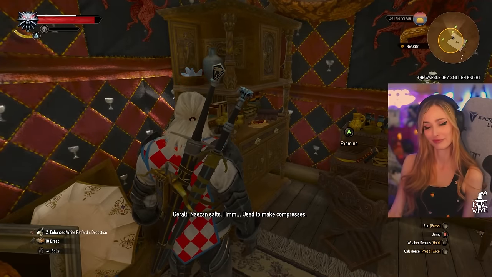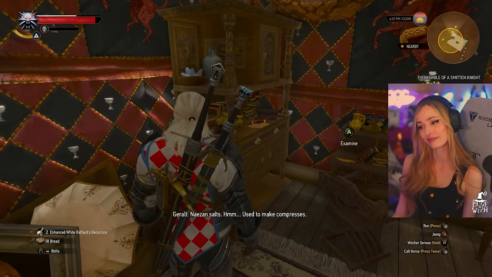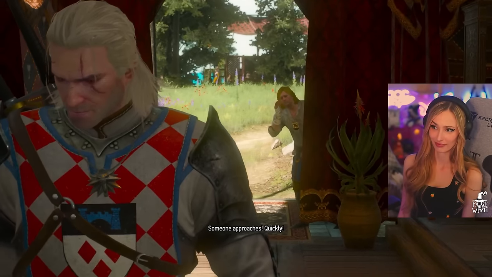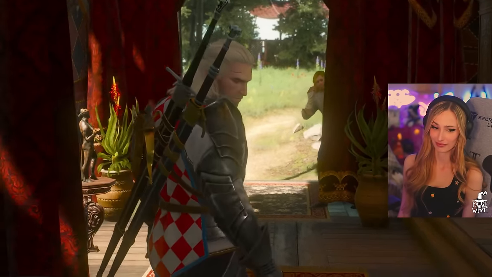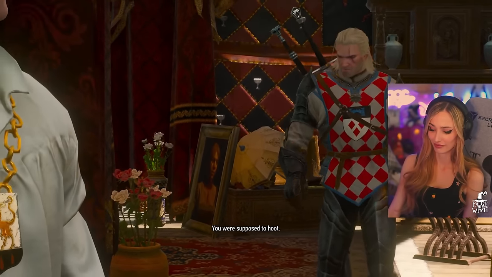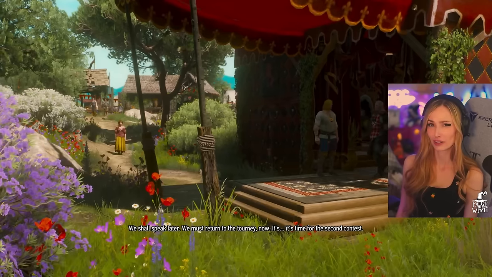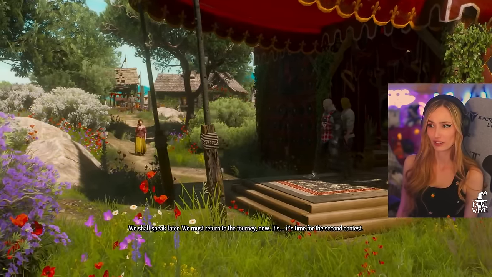And salts. Used to make compresses. Someone approaches. Quickly! You were supposed to hoot. We shall speak hoot, later. Hoot. We must return to the tourney now. It's time for the second contest.